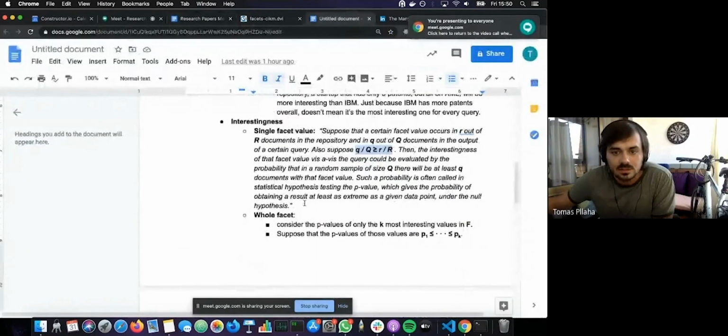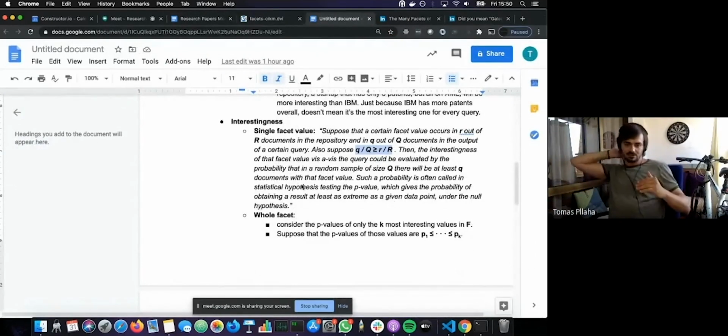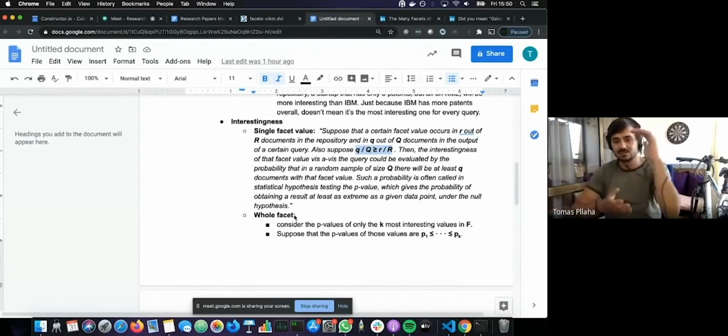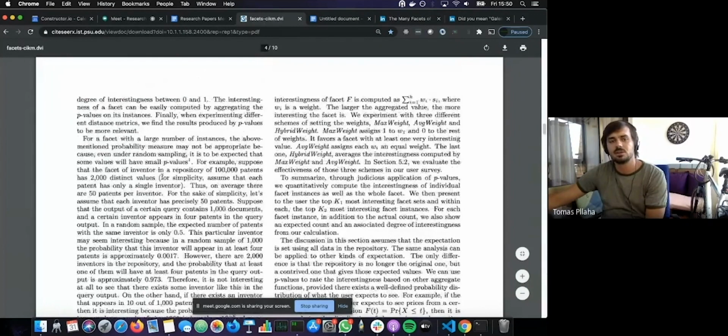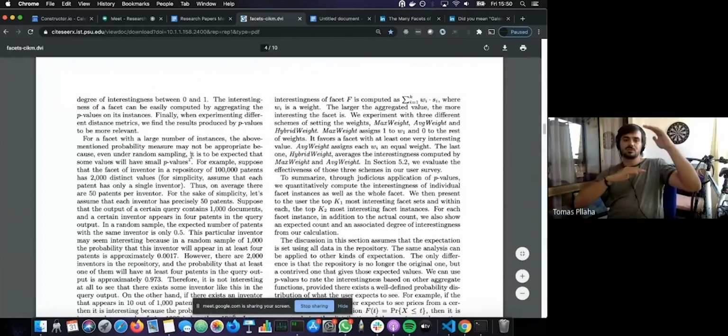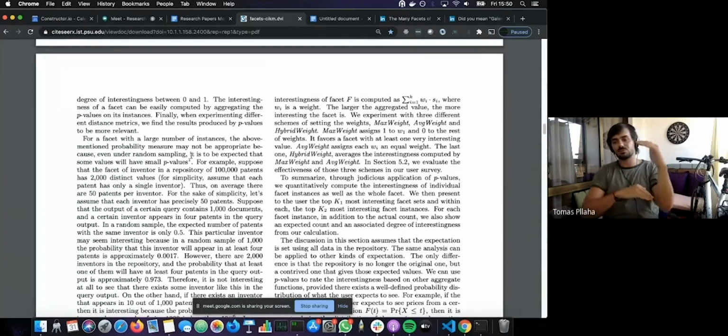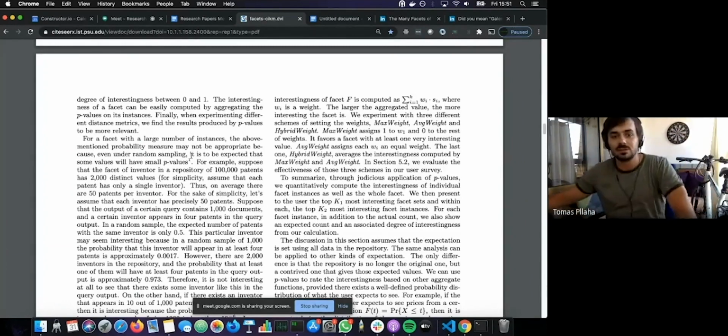All right. So this is how to sort single facet values. Now there's also the question of how we score a whole facet group. The first idea that they mention is that you could use a similar approach where you look at the distribution of facet values of a facet group within the whole data set, and then try to figure out from the distribution that you get on the count what the chances are that you get this distribution, so how likely it could be at least this skewed with random sampling.